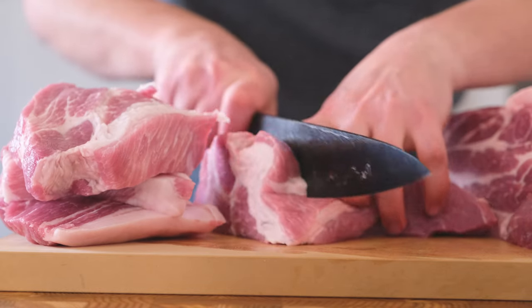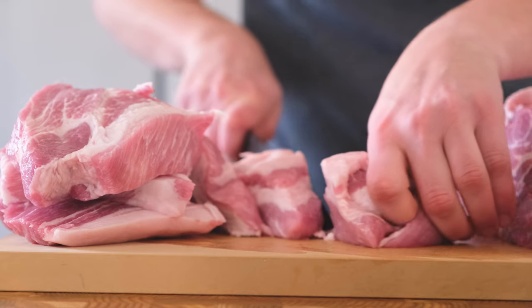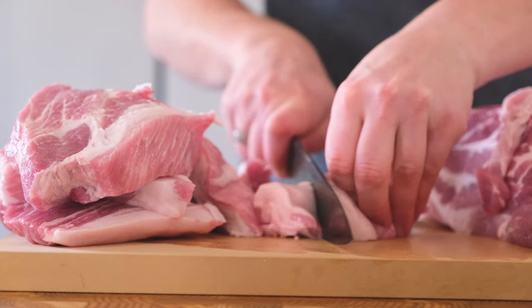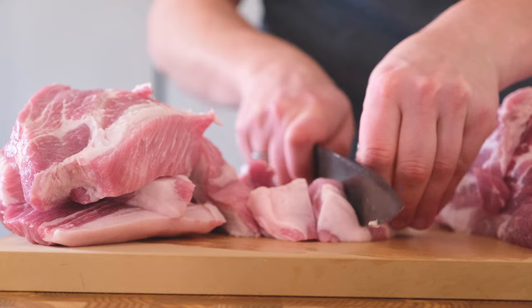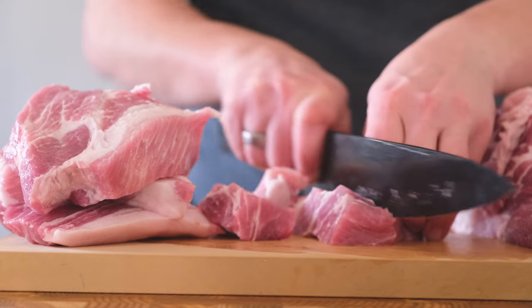So I'd say, though I still think there should be some changes on the edge geometry above the primary bevel, super sharp apex, maybe a little bit thick behind the edge for fine precision work, but for something like this, fantastic.